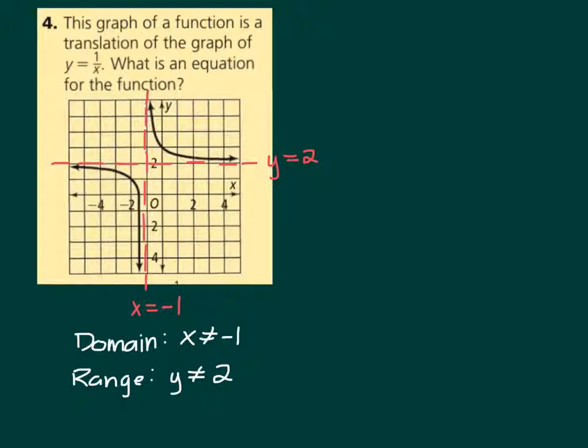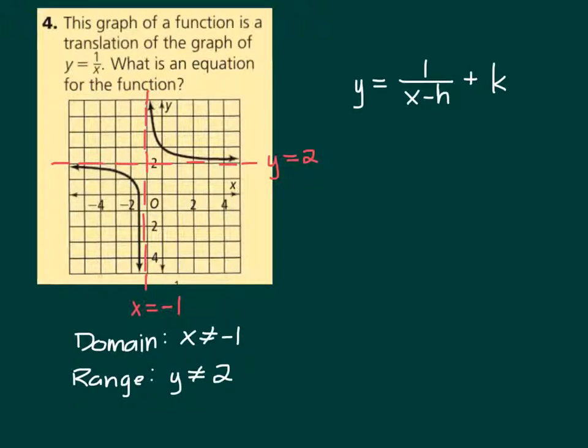Remembering that the general form for this is going to be y equals 1 over x minus h plus k. Right? Because they told us it's a translation, meaning we shouldn't have to worry about what the a is. A translation just means you took the graph and you slide it either left and right, up and down, or some combination of both. So when they use the word translation, you shouldn't have to worry about this number changing. We're only worried about h and k.